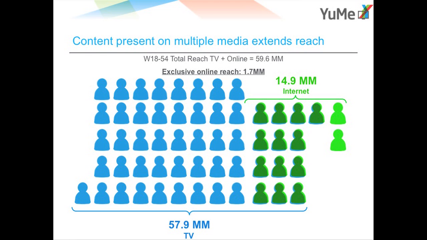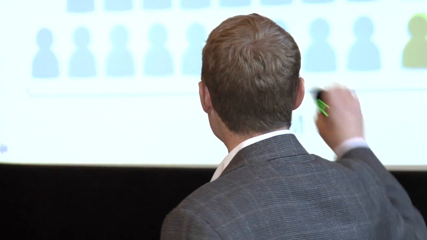Now, one of the most interesting parts, though, is the light green area. These are the people that Mike was talking about. These were the people that were part of Scott's premise for this whole roadshow. If there is an audience that's best addressed through online video, it's that green area. These are the 1.7 million people that weren't seeing the ad, that are part of the demo through the TV plan. Now this 1.7 million people are seeing your ad.